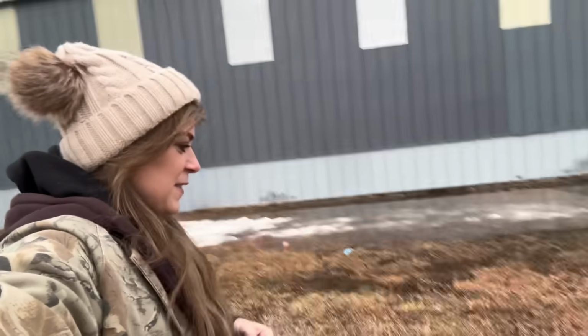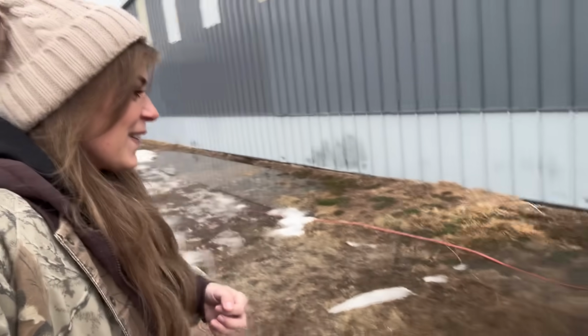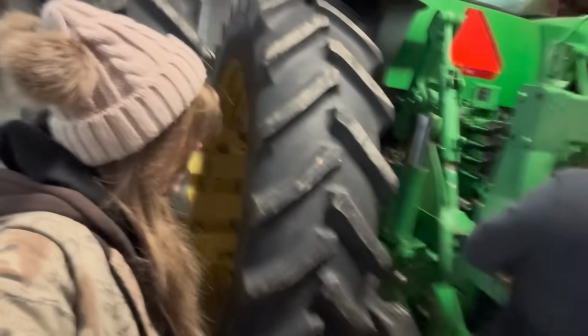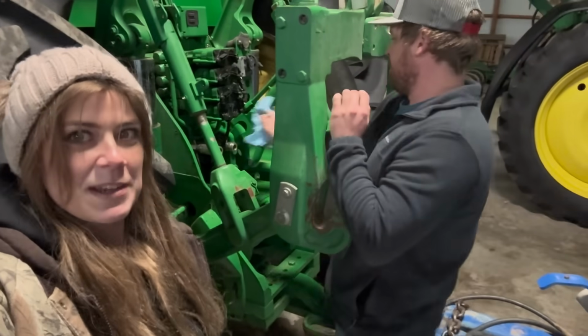It was kind of a finicky little process. I told him I want to help him do it, but after I watched him do it, I don't think I want to. Breaking those O-rings. Oh, look how happy it is. So apparently there's a really bad leak going on? There's a bad leak. It's real bad. We're in trouble.